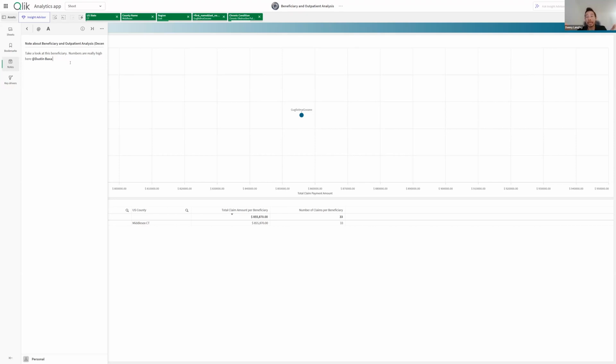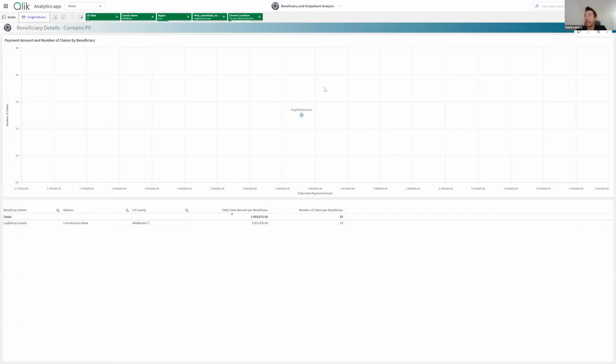They can get an email, and they can select a link in that email that's going to take them right back into this dashboard with all of the selections applied, so Dustin can now look into and see what's going on here. And he might say, oh yeah, that's actually a clerical error. This clearly got entered incorrectly.